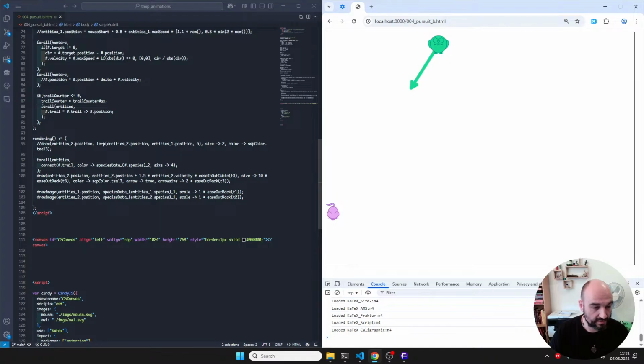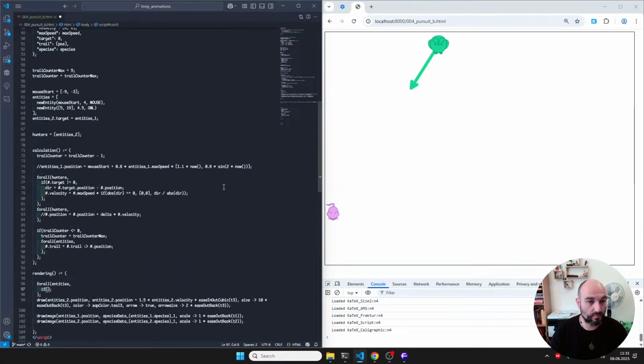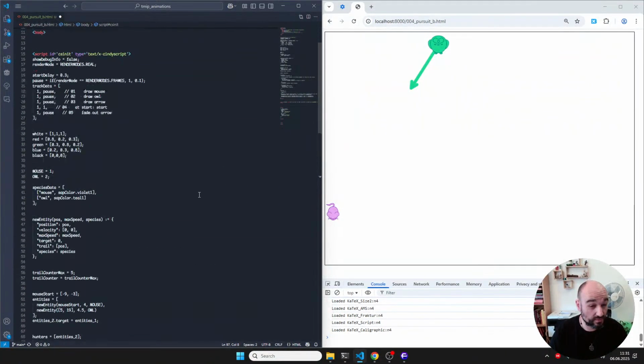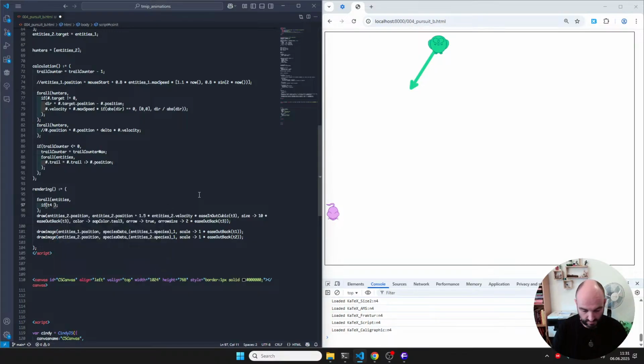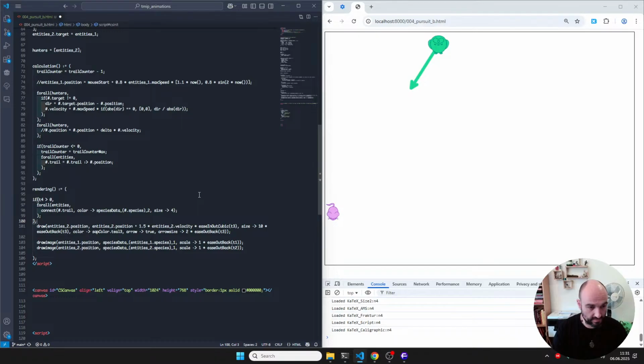That's good. Then let's go to the trails for a second. We make that if, when are they starting to move? At 4. If T4 started, we draw the trails. Imagine if mouse always move towards the target and then we start, right?